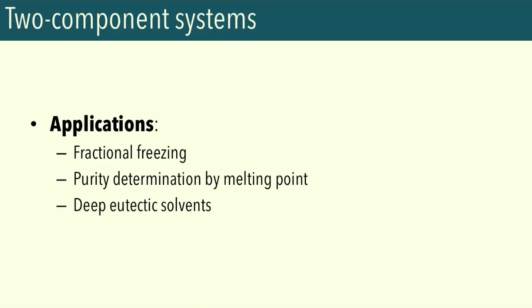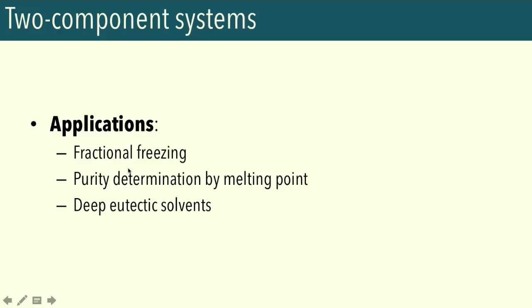This type of freezing and melting behavior has many practical applications. One is fractional freezing, in which we can purify liquid-liquid mixtures by selectively freezing out certain components. This is sometimes used to increase the alcohol content of alcoholic beverages by freezing, since alcohol doesn't freeze evenly. Ice freezes out first, making the solution richer in ethanol.